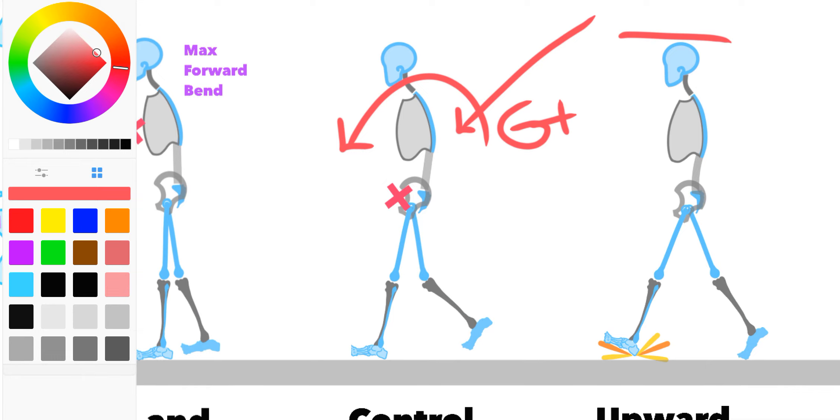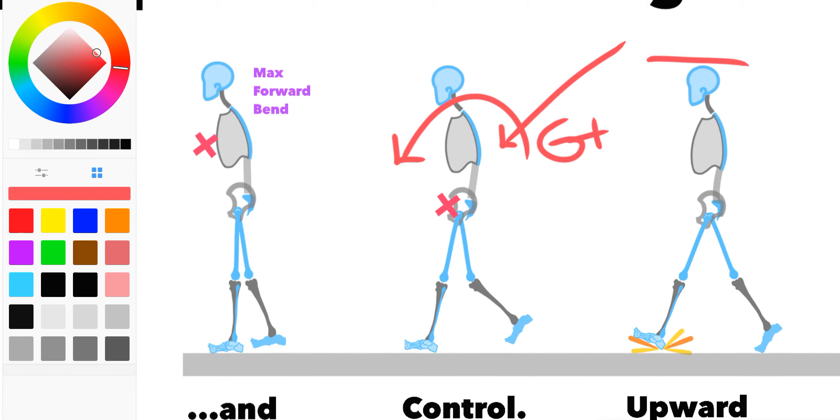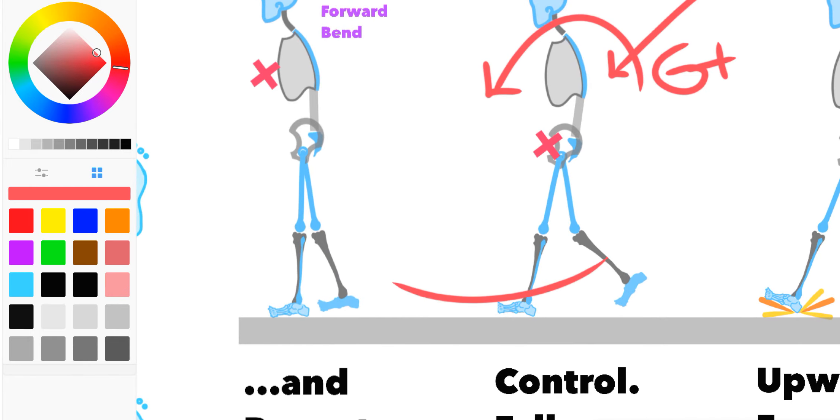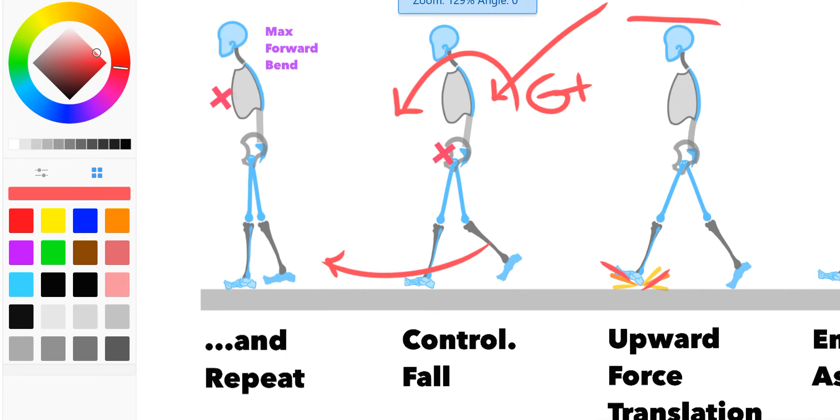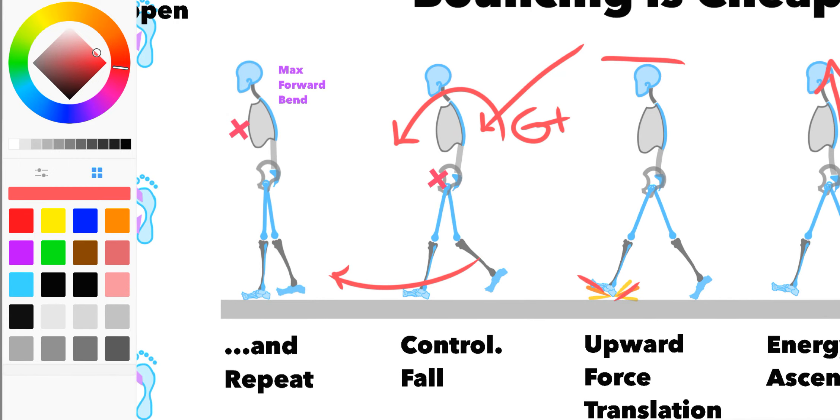So if the muscles, it takes a little bit more to bring us up. Not really all that much. A little bit more. And then we can just fall from that point and just constantly be catching ourselves with the feet, with this striking point. If we can constantly be doing that, the net effect over the course of a whole cycle of gait, over the course of many steps, we ultimately are saving energy.